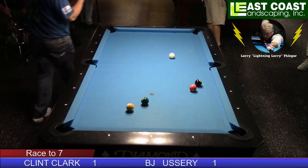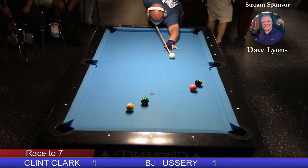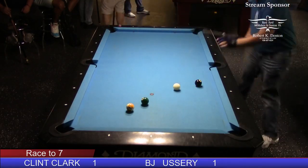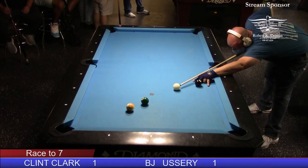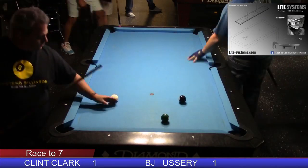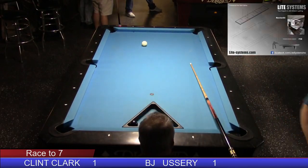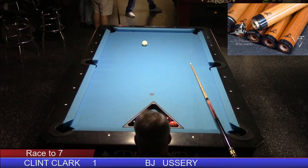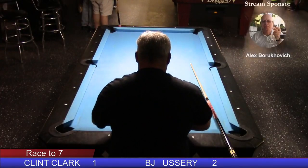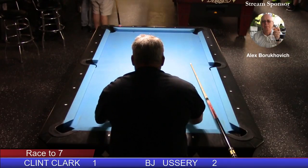Oh, he's going to end up with a combo here. Lowry, don't get on the roof. I think he knows better than that. All right, this is BJ right now, right at the table? Yes, sir. Two to one.